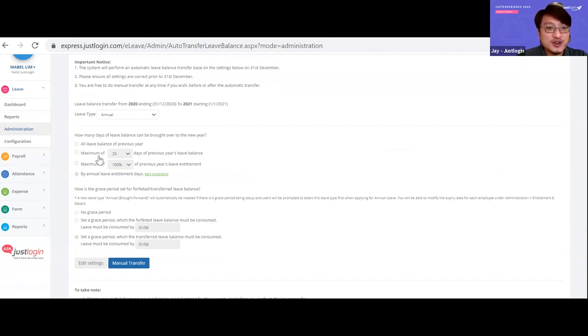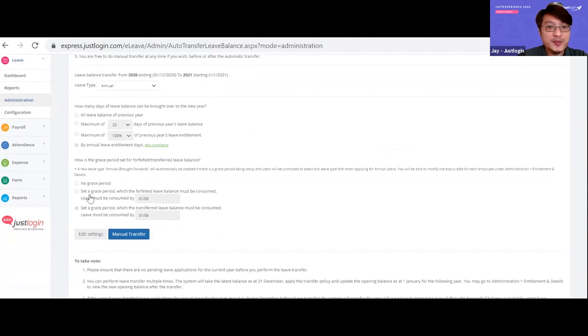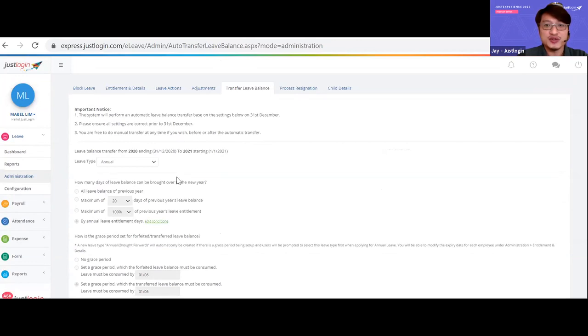All these are over here, and you can see the expiry date as well. This is one of the very useful administrative functions. Of course, resignation and child details are quite self-explanatory. Process resignation is because we need to prorate their leave.